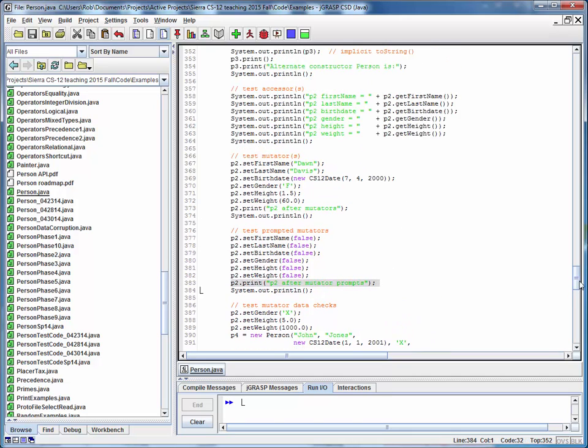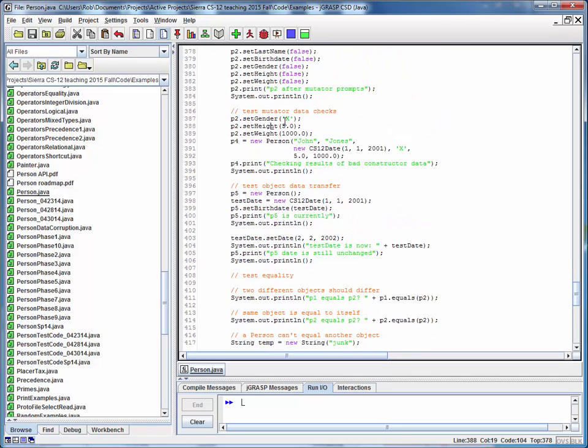And notice how we've got all this blocked into different sections. We've got all these sections titled so we know what it is we're trying to test. We've got white space in here to kind of break things up a little bit. Here we're doing some exercise of the mutator data checking. We're going to try to set some of these values like gender, height, and weight to impermissible values. And we're also going to try to create a new object with those same impermissible values. And when we print the resulting object out, we should see that all these changes have been rejected and we're falling back to the standard default values.